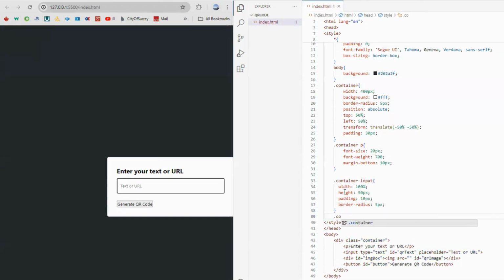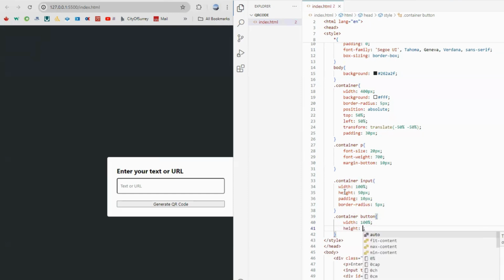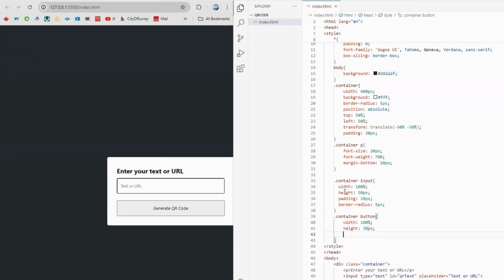Now container button. Let's set button width to 100%, button height to 50 pixel. Okay, let's set box shadow here. Box shadow.